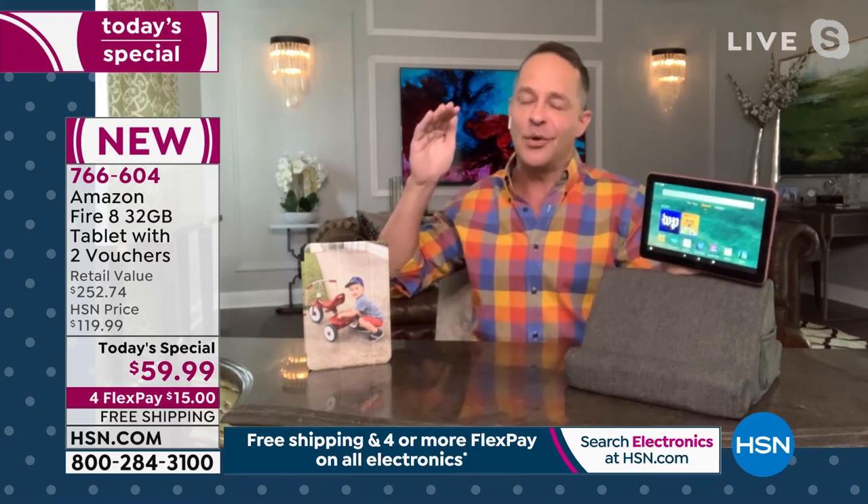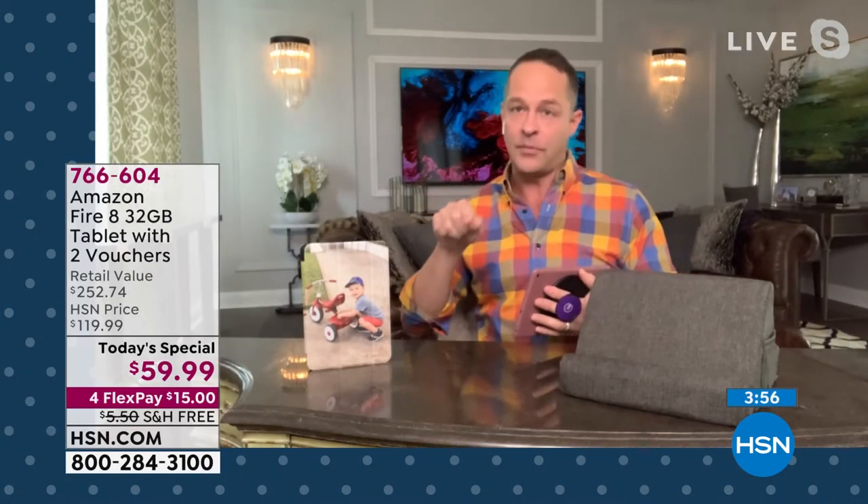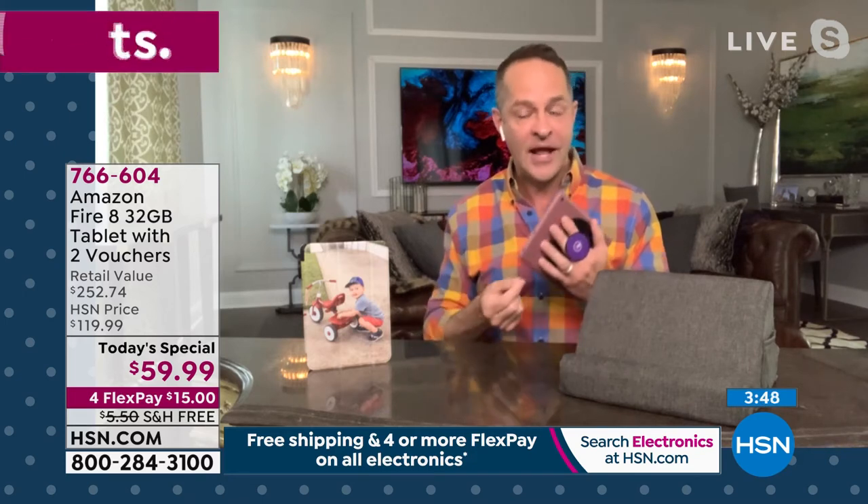Taking a look at the features: front-facing and rear-facing cameras. You can Zoom, Skype, and even do web-based voice calling and texting for free using the tablet. There's a volume button and a power button. We had four colors — unfortunately blue is sold out, but we still have plum, white, and black. Down at the bottom there's a micro SD card slot, a three-and-a-half millimeter headphone jack. It's also Bluetooth and Wi-Fi compatible.